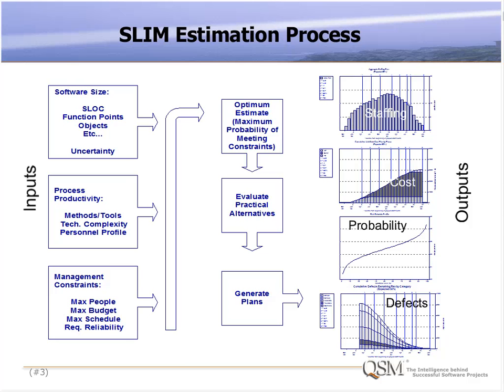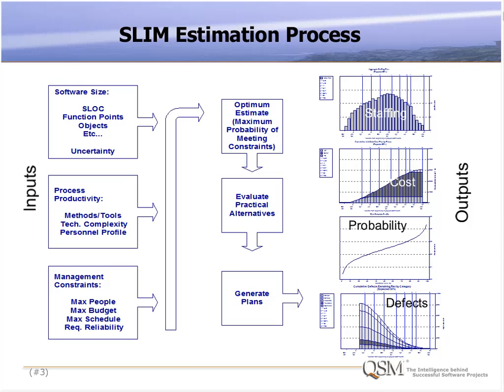Once we pull this information together, we'll generate an estimate. One of the nice things about using SLIM is we don't have to have a lot of information up front. Usually when people get started with a project, there's not a lot of information available. So with the SLIM estimating process, we try to get a macro level estimate early, even before you do any detailed planning. We want to get a feel for the right schedule, the right number of people, and the right budget before we do a bottoms-up plan. So that's our starting point.